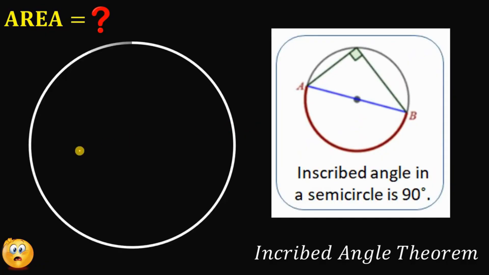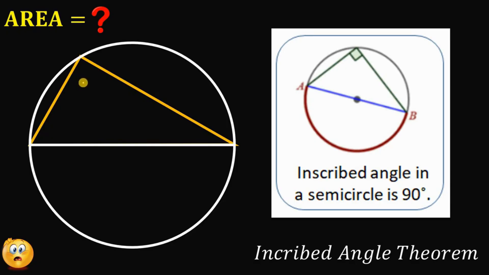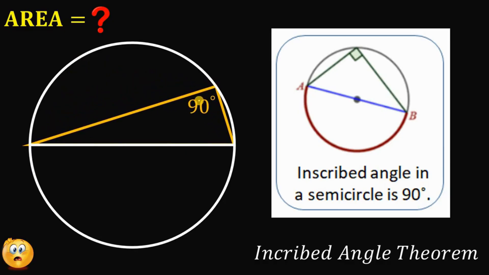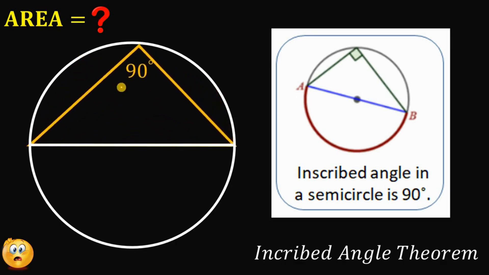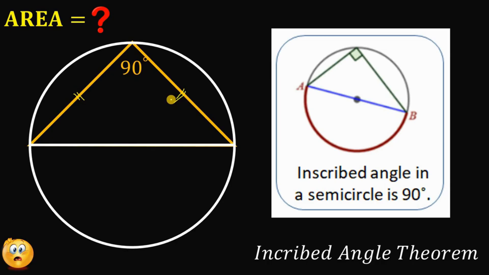If we draw a circle and draw its diameter, we can draw a right triangle above it, and the inscribed angle must be 90 degrees. We can move this 90-degree angle and the triangle remains a right triangle. Now the question is: what is the maximum height of this triangle that is perpendicular to the hypotenuse — or simply the diameter of the circle? The maximum height occurs when the two sides are equal, forming an isosceles right triangle. Therefore, the maximum height equals the radius of the circle, or simply half of the diameter.